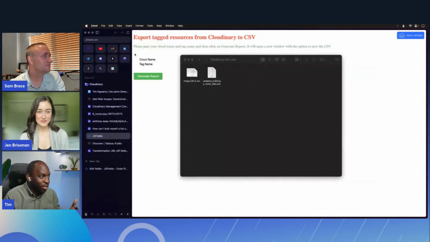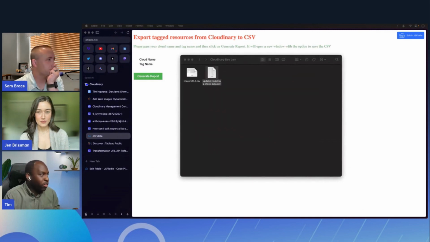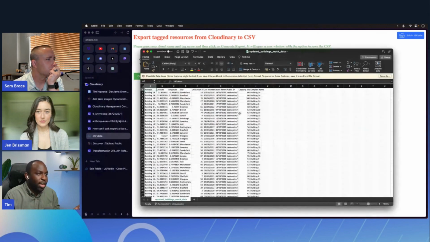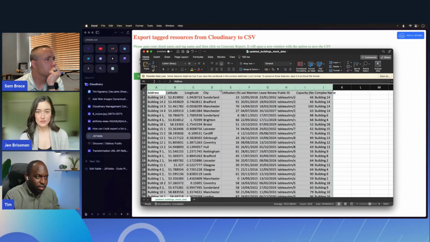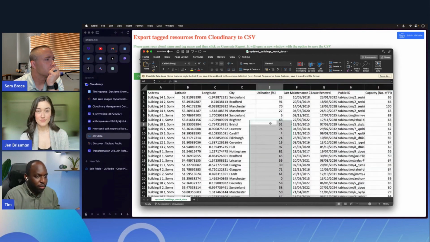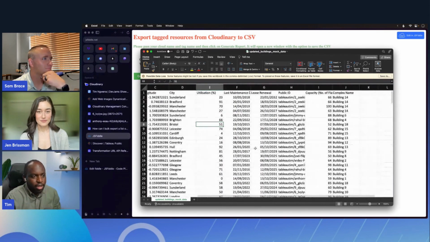I went to the platform and I said, hey, can you create me a mock data set where you're using these specific images as images that are related to a specific building, and give me some sort of mock latitude and longitude, just so that I could show you something meaningful, but also not actually sensitive to anyone. So I came up with a mock data set for a building company.